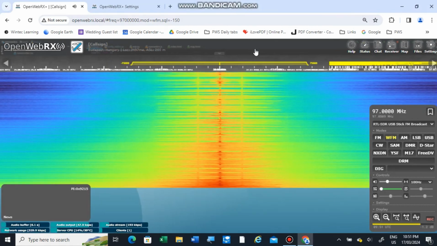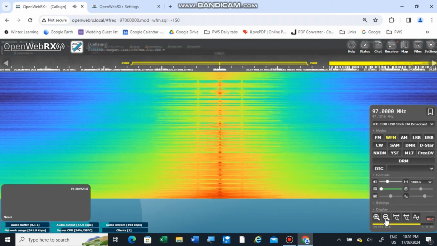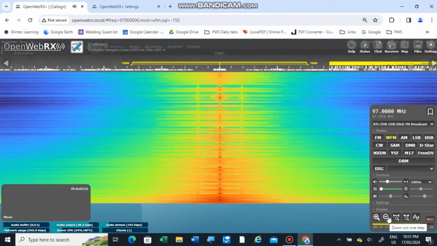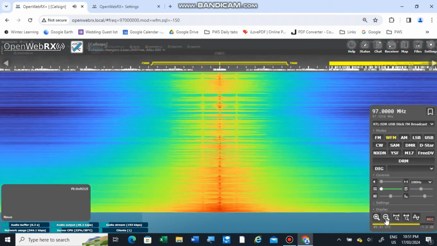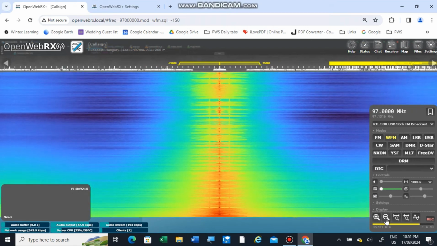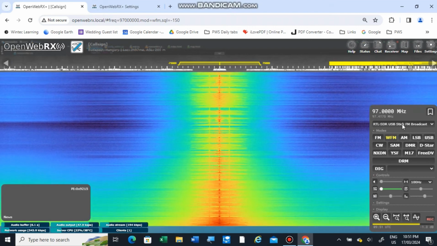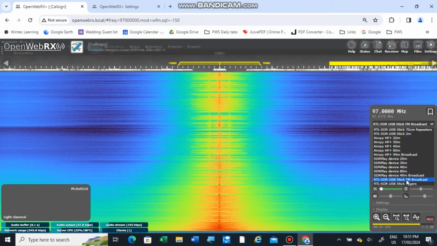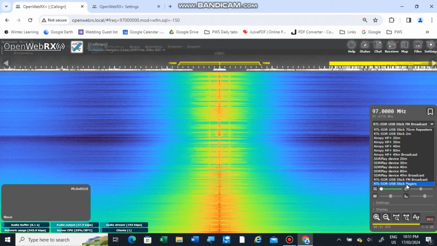Okay, so just before I finish this video, for now you can zoom the waterfall out. But we're going to have a look at some decoding now. See if we've got anything here. We'll go decode some pagers on VHF, 157 megahertz.